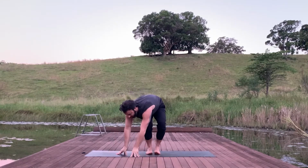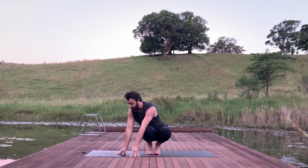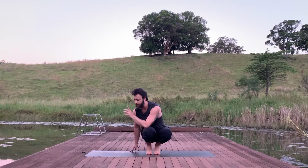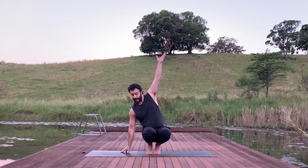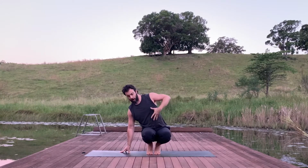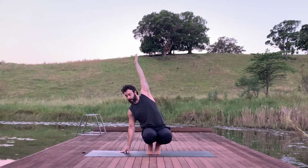I'm going to turn towards the camera. Sink your butt down towards your heels. Actually release the twist for a moment. Bring your right hand to the floor. Raise the left arm up. Keep the thighs together. So really want to open the belly here. Even leaning back can feel pretty nice.